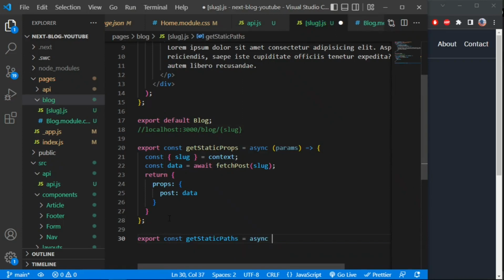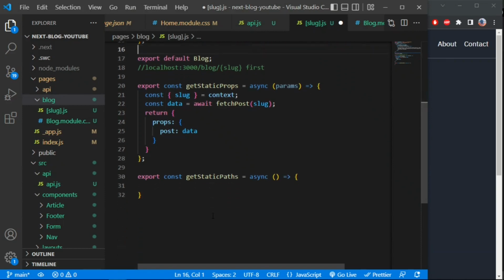So what this get static path function will basically do, it will basically generate the paths. So since here it's a dynamic one, it's gonna generate all the paths. So it's gonna be first post, blah blah blah. All those paths will be used in this function to generate the data in here. And also this one runs at build time. So for the user, once the user requests a certain page here, the data will already have been loaded. So we need to use the get static path here.